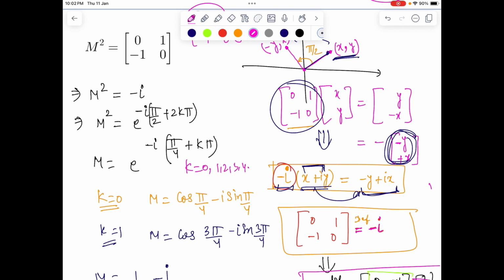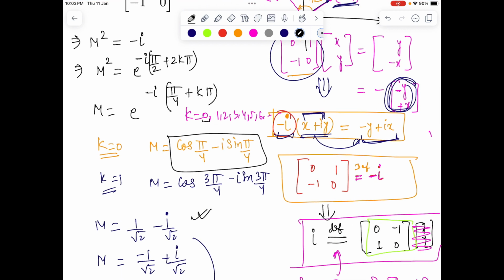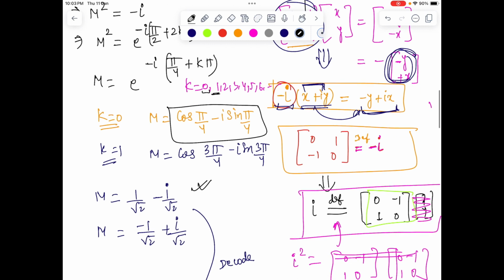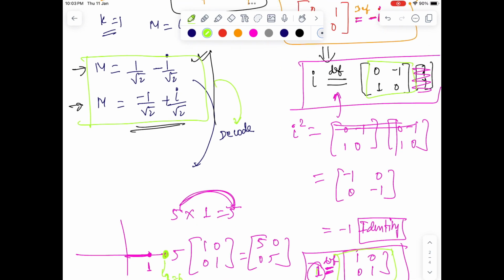Now of course k can take multiple values, so you can take k equal 0, 1, 2, 3, 4, 5, 6 and so on. You could even have started from minus 10, minus 9 and so on. Now this value will keep on repeating, so it will be cyclic. If I put k equals 0, I'm getting the value of m in complex notation, which is 1 by root 2 minus i by root 2. If I take k as 1, I'm getting minus 1 by root 2 plus i by root 2. If I take 2, we'll get back to the first result. Again, 3 will give back the second. So you'll keep on oscillating within these, which gives repeated solutions. Hence, to get the distinct solutions of this matrix, we have just two distinct representations in complex form.